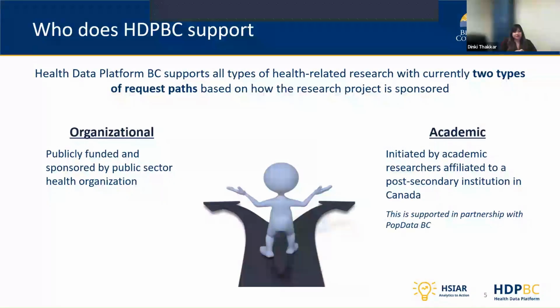Like everything else in life, there are always edge cases or nuanced scenarios. If you're still not sure which path the request would follow, you can always reach out to either the PubData team or the HDP front counter team via email. I'll share the detail for the HDP front counter team email here at the end of the presentation. And either one of them can help you determine which of the two paths your particular project request fits, and then guide you through the next steps for data access for research and analysis.